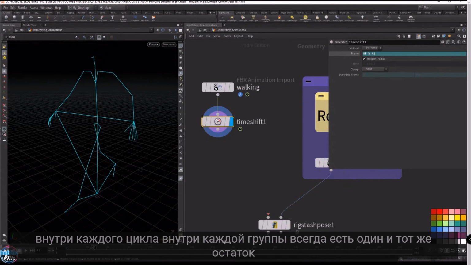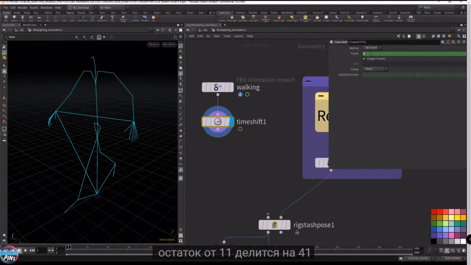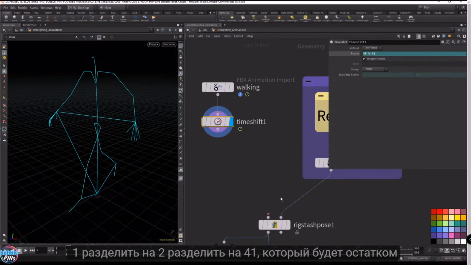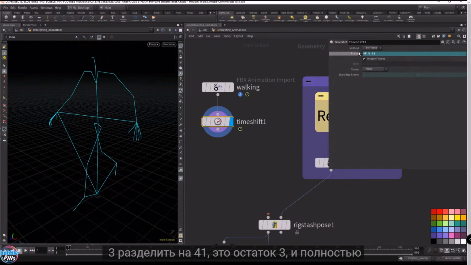Every frame inside each cycle, inside each group, always has the same remainder. I don't know if that makes sense. So, for example, 1 divided by 41, what's that going to give us? 1. That's a remainder of 1. 2 divided by 41, that's going to be remainder 2. 3 divided by 41, that's remainder 3.